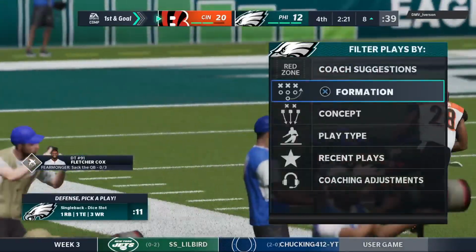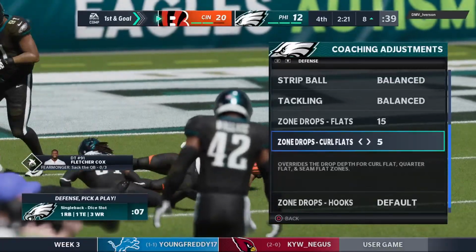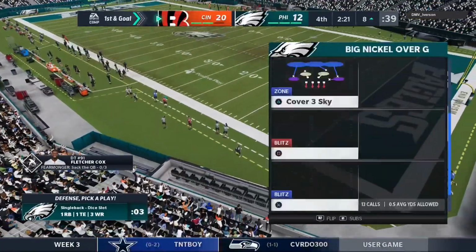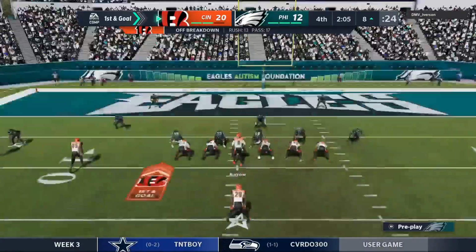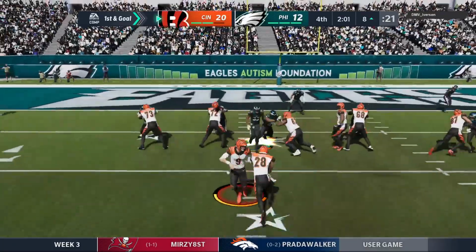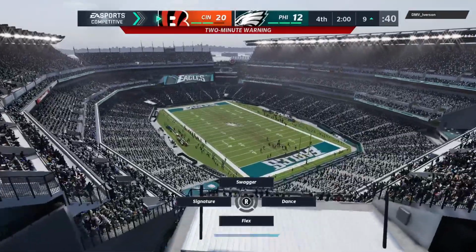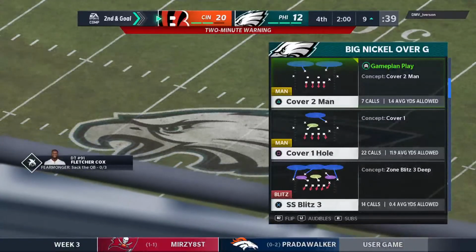Well, that's a carry they have to be satisfied with. And throughout this game, they've been satisfied with what he's given them. Whenever they've needed a big run, a first down, he's the guy they've turned to. And it doesn't matter what the defense thinks. They feel like they've got the confidence to keep handing it to him and keep picking up good yardage. They'll give it to Mixon, and he is not going to go anywhere. They're going to get to him behind the line, and that is going to get us to the 2-minute warning.